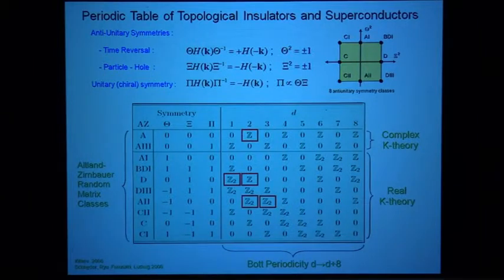I'm sorry, speak louder. If the chiral symmetry was proportional to the product of the other 2 symmetries, why is the number associated to it not like minus 1? Rather, why is it 1 when like minus 1 times 1 is minus 1? Well, no. So this minus 1 is what theta squares to. Theta squared is minus 1. And pi squared is minus 1. So this 0 and 1, I'm just saying whether or not I have this symmetry or not. That's all I mean. Yes.